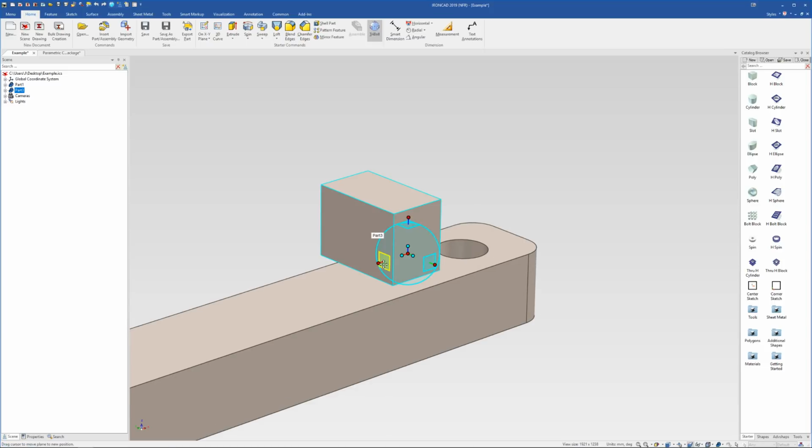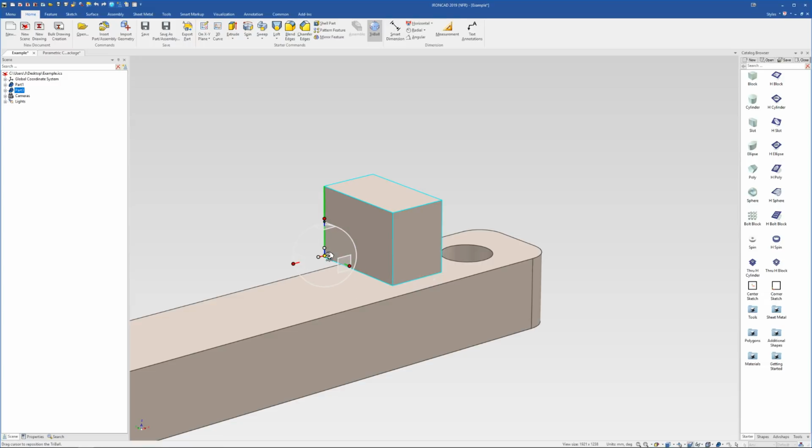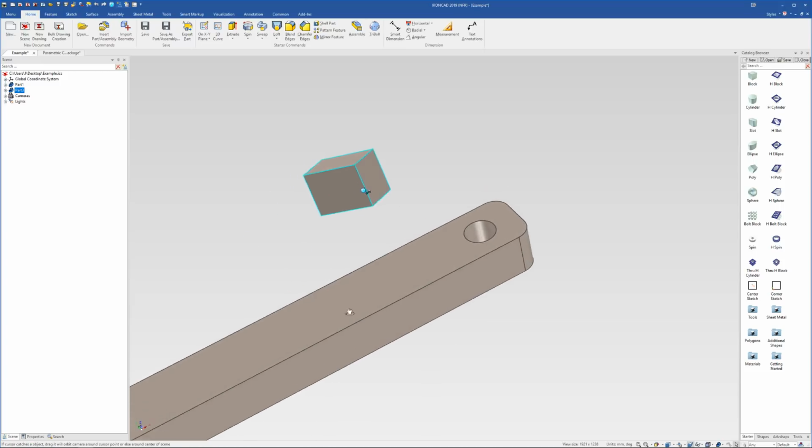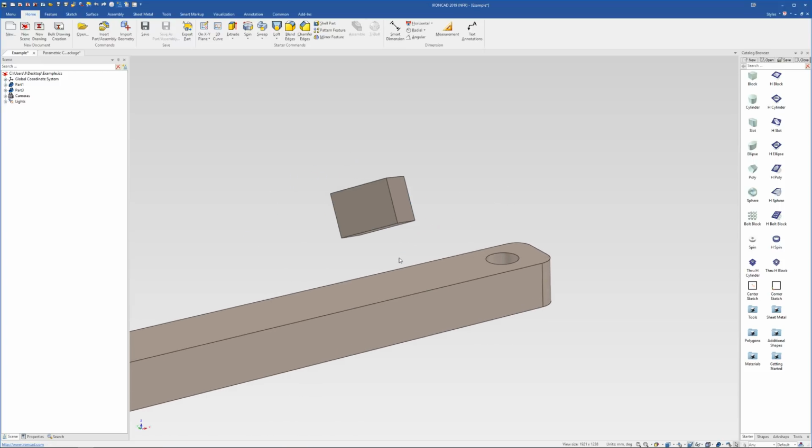So I'm going to purposely put this part into a really complex and out of the way area. So we have this part, and this can happen depending on the type of assembly you've got. You can have lots of curves and things like that that end up having parts in the middle of nowhere, or even just end up having them on complex angles.